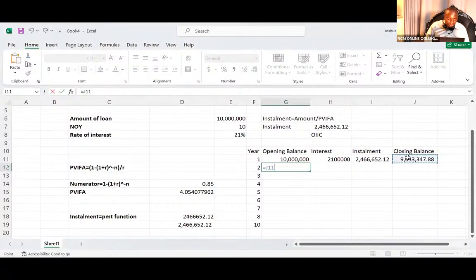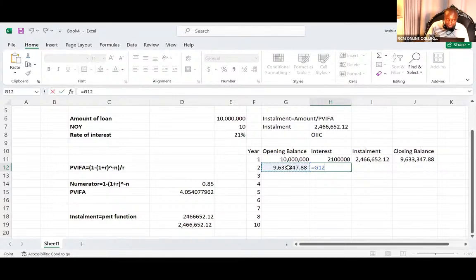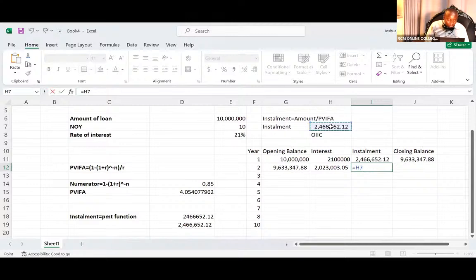So I'll come and take this, tab. The rate of interest will always be applied on the opening balance, so opening balance times this 21%. This 21% will never fluctuate. It is normally constant, and to show the examiner that this is constant, I come and freeze it like that. I say tab. Installment, I know where to pick it from. It is here, and this installment will never fluctuate. That's the assumption, of course, so I'll have to freeze it. So FN, F4 like that.